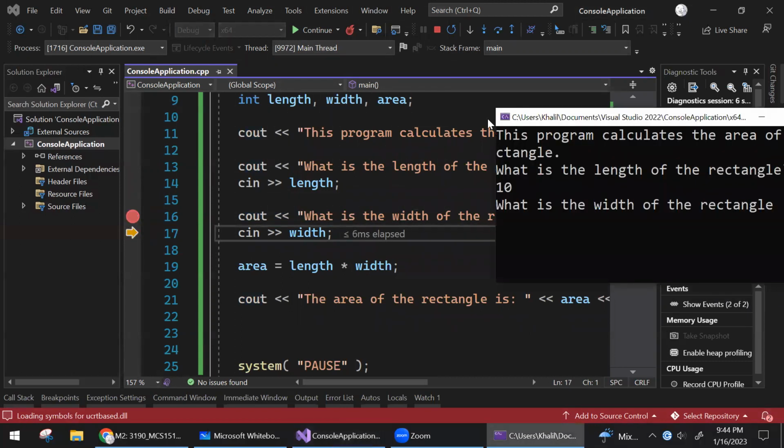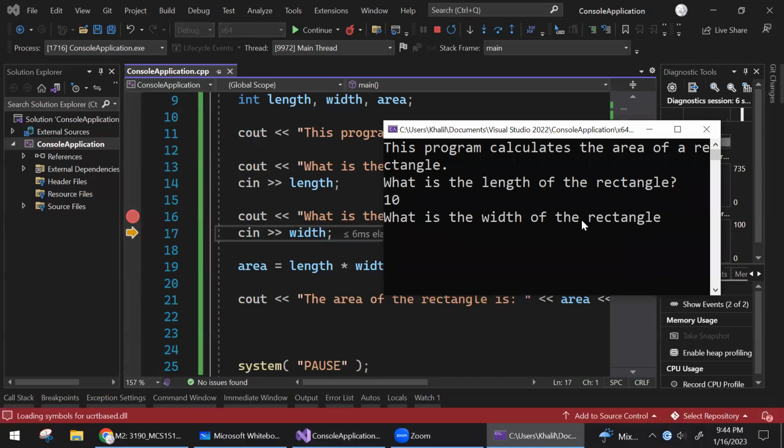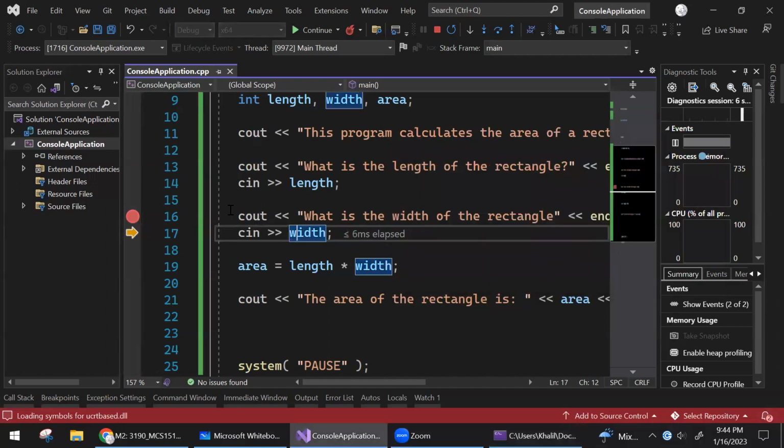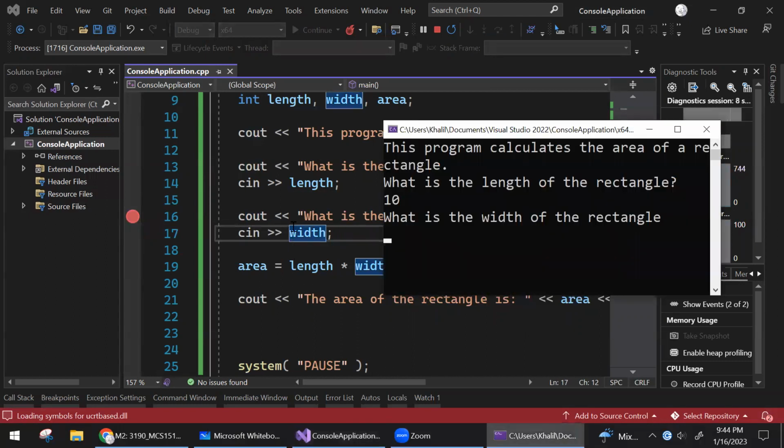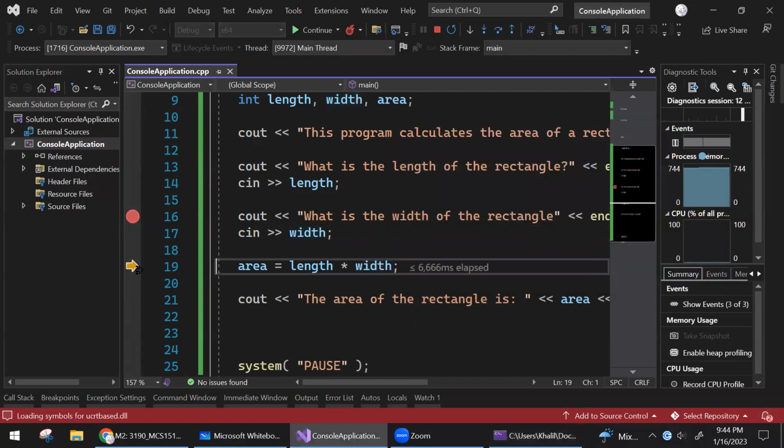Notice it executed this statement and it displayed it. So now it's waiting at this line. So I can tell it again, okay, execute this statement. Now that it executed this statement, the screen is waiting for an input. So I tell it 20, and now the flow or the control is back to this line. So this line got executed and now it has the value 20.